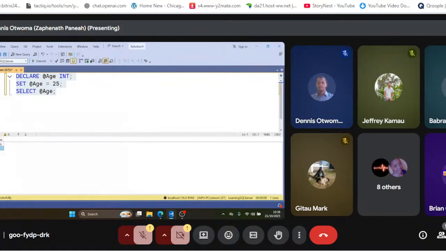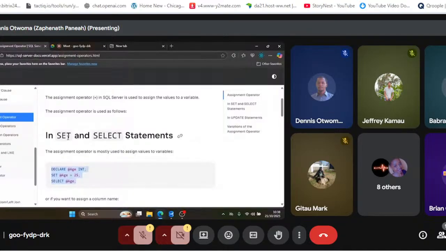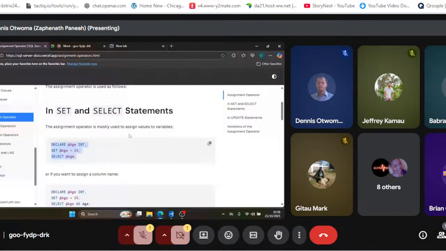And here we're getting no column name. So I can specify an alias here, maybe user age or something along those lines. When we execute that, you now see the user age variable is 25. So when we select age, you can see we get the value 25. Again, we're declaring a variable called age of the integer data type, and assigning a value of 25 to that variable. That is the reason why, when you executed select age, it gave us the value 25, and that worked perfectly fine. So that is how you use set to assign values to a variable.